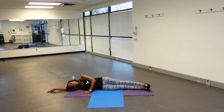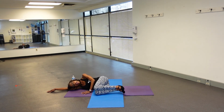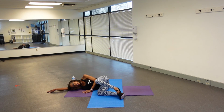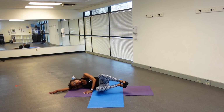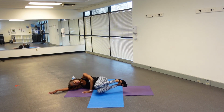Let's bring our legs together. And then from here, let's bring our knees in. And then let's bring our hips in line with our knees. And we're going to open the toes, have your knees off the mat. And then we're going to open the knees out. We're going to close, open and close. Exhale. Inhale, exhale, close. Two, it's a plank position.